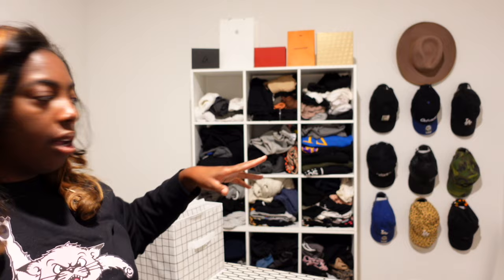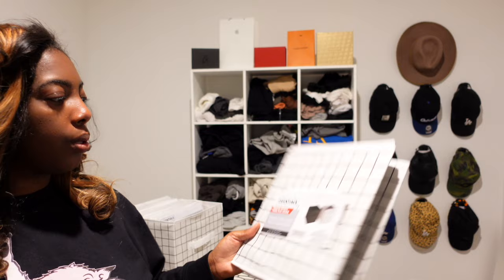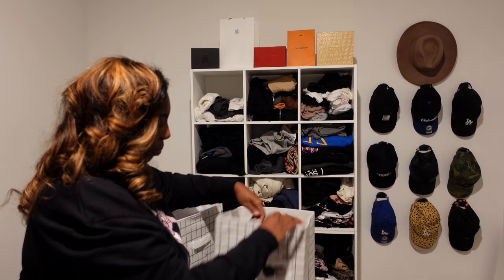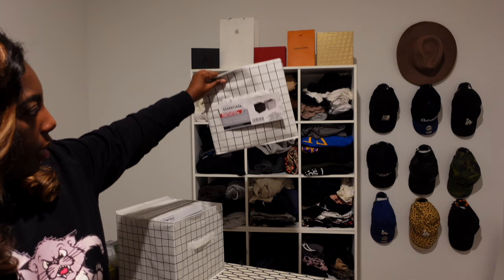Closet room. And so as you can see, I put the clothes in the squares, but I don't like that you can see all the clothes. So I went to the Dollar Tree, so it's technically the $1.25 store, but I got these to put the clothes in to fill every one of those. So I'm about to take a second and put all of these in there and take the tags off of them. I wasn't exactly sold on this color. I would have preferred to have all black, but I don't think this is bad. I'm not mad at this because it's still white and black.